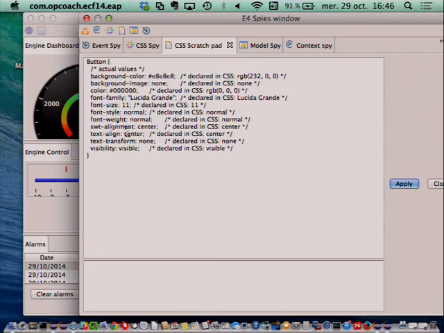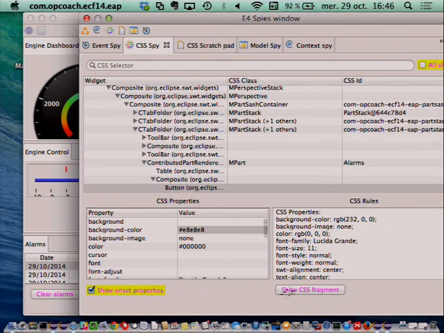So if you change that and you change something, and you apply it, that should change. But I'm not sure that it's a good color. I will change this one. So you change the value of the button, but you change also all the values of all the buttons of your application because it's the same CSS value.